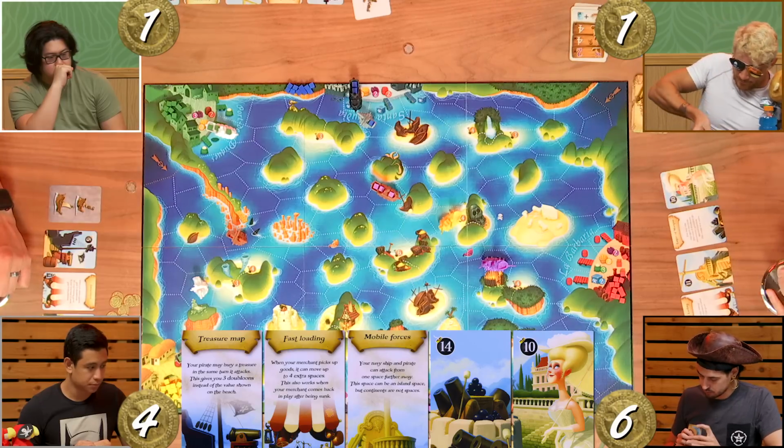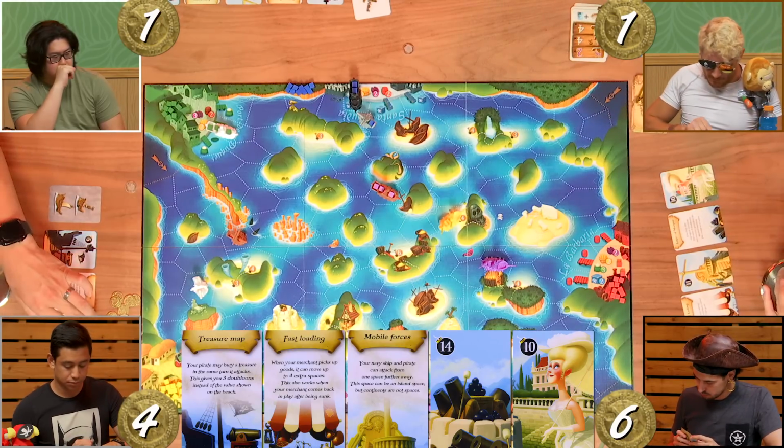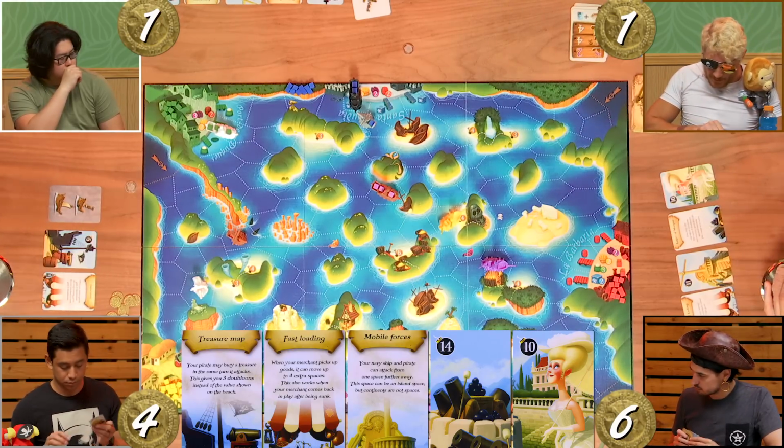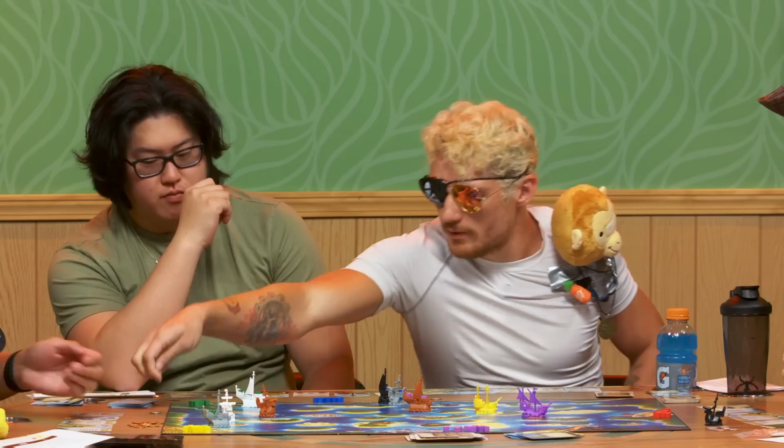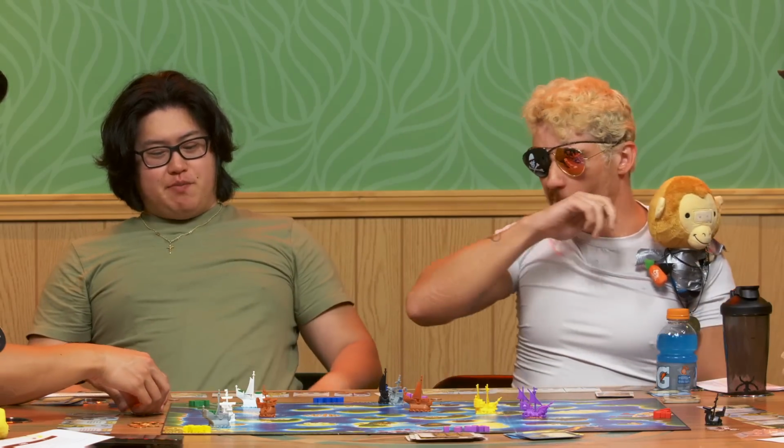Ooh. Which is fast loading. When your merchant picks up goods, it can move up to 4 extra spaces. This also works when your merchant comes back in play after being sunk. Holy shit, 4 extra spaces? Damn. Yeah, it's kinda late in the game.